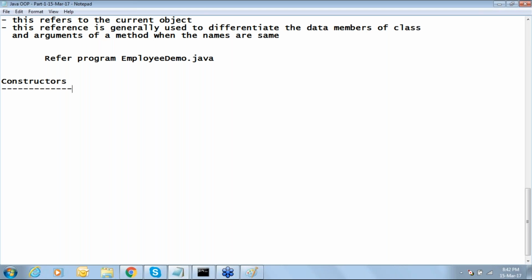By using which concept? Constructors. Let us understand more. If you take a class Sample, we are going with two data members, int i and int j. Outside of the class, we are creating object of the class somewhere.